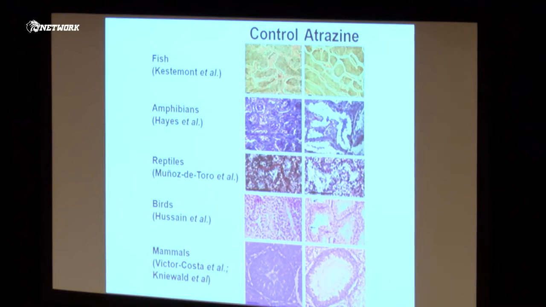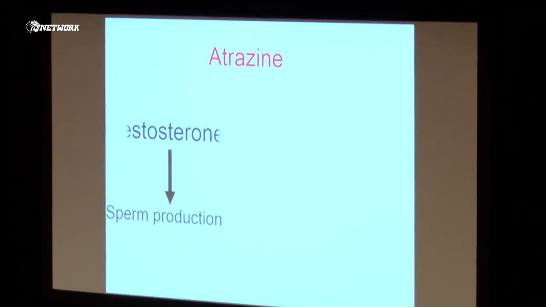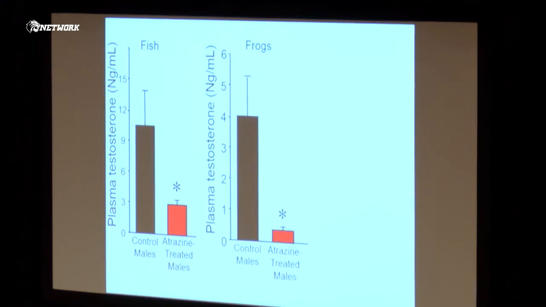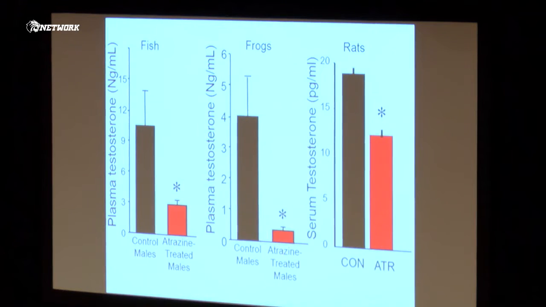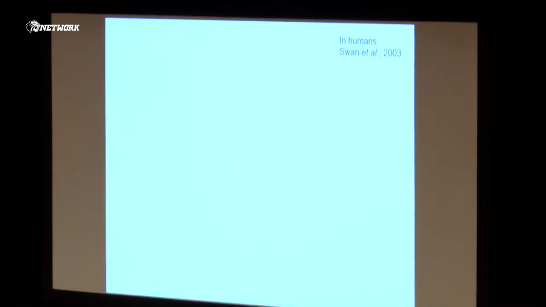So it wasn't just me, it wasn't just the company saying, oh, it's just some crazy guy at Berkeley, there's nothing wrong with atrazine. Well, I might be a crazy guy from Berkeley, but this was being discovered, found all over the world. What's more is the idea that the sperm was gone because the testosterone was gone, it's being discovered all over the world. Here's salmon, this is a guy in England. Here's my work in frogs. Here's work in rats that the company themselves produced. So it wasn't just me, it wasn't just frogs. This suggests there's a real problem. And if you look at humans, you don't really do experiments, but my colleague Shanna Swan showed the following.